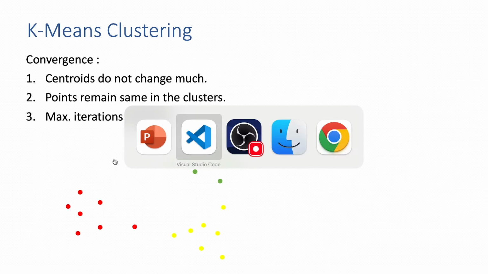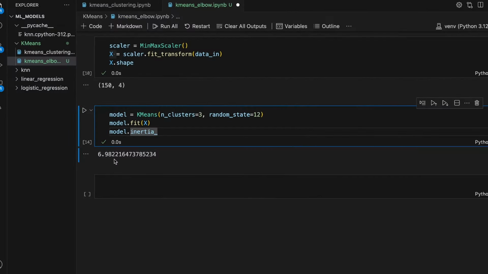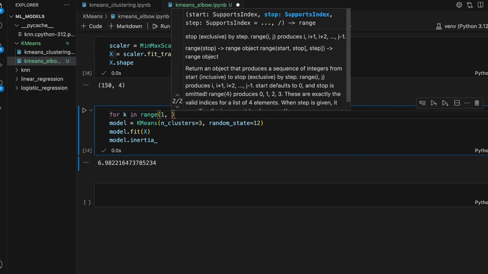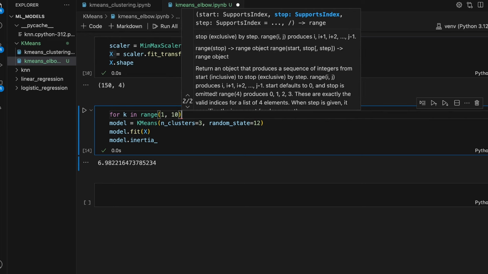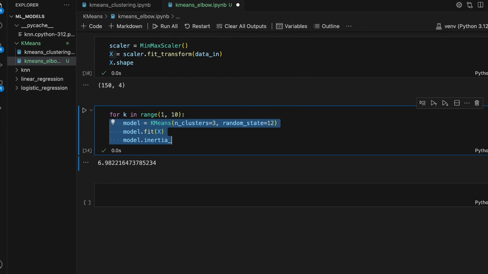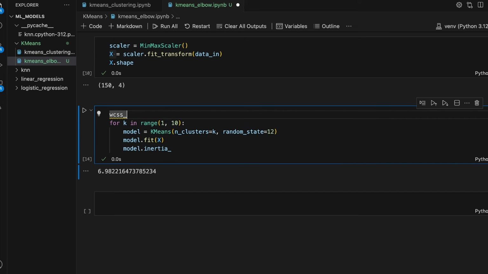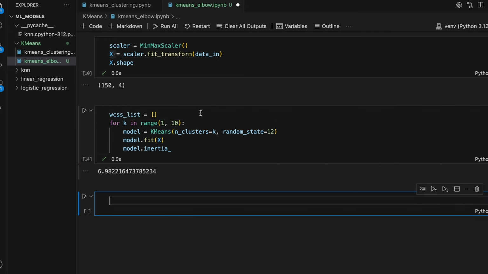Once we have understood inertia clearly, we are now capturing inertia for different values of k. Let me have an iterative for loop here, where I'm iterating over a range object from 1 to 10. I'm going to evaluate different values of k and replace this arbitrary value of 3 with k, and then create an empty list called wcss_list right before this for loop.